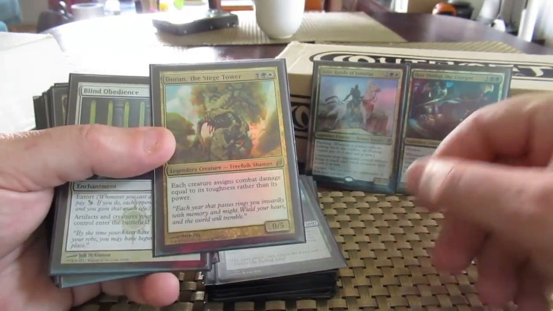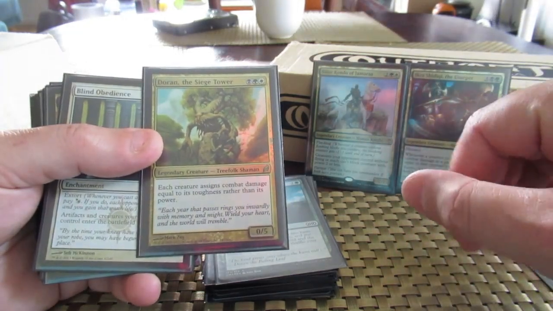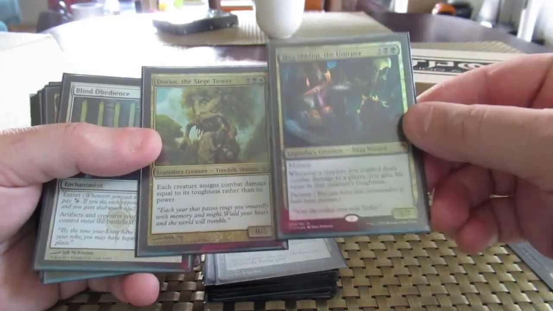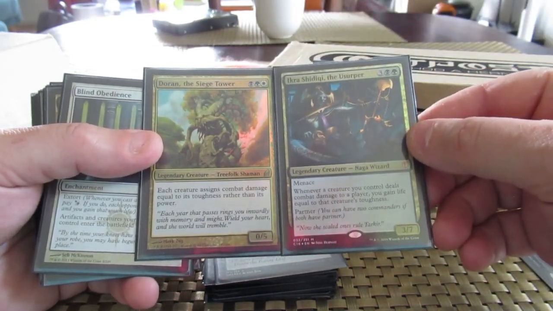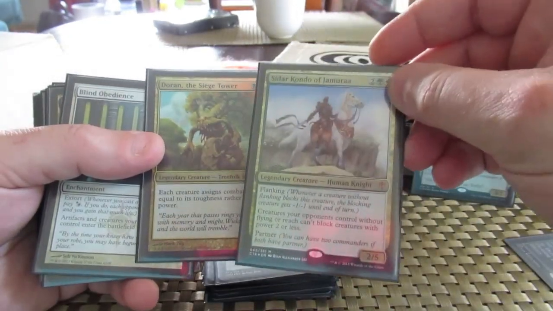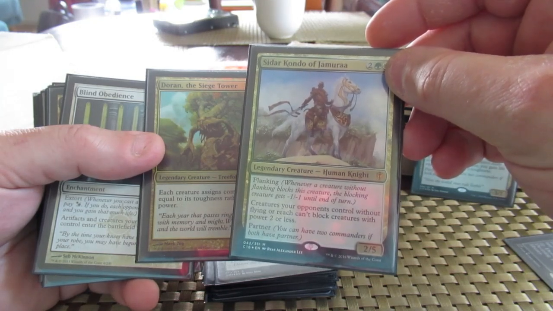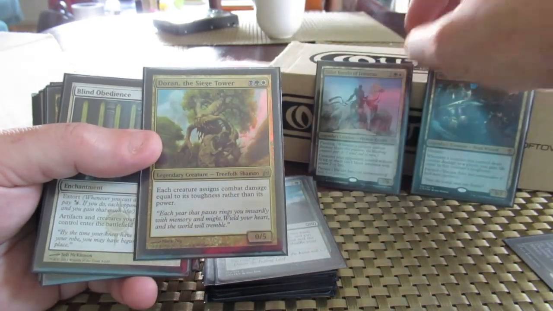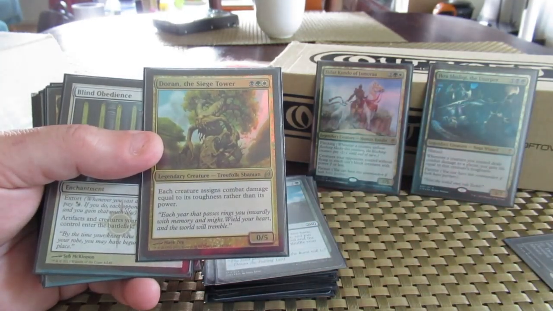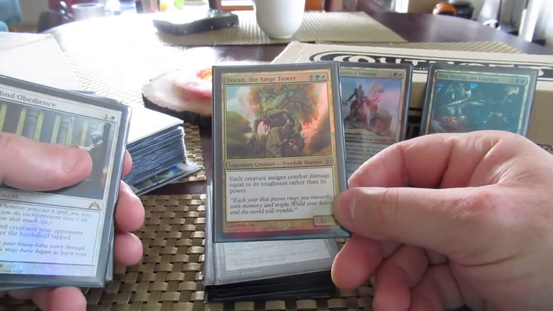Now here's where it gets really interesting. So Duran here: each creature assigns combat damage equal to its toughness rather than its power. So Ikra Shidiqi would be effectively a 7/7. Sidar Kondo would be effectively a 5/5 that can only be blocked by creatures with flying or reach. The Ren would be the same thing, a 5/5 that effectively can only be blocked by creatures with flying or reach. So that's why he's in here.